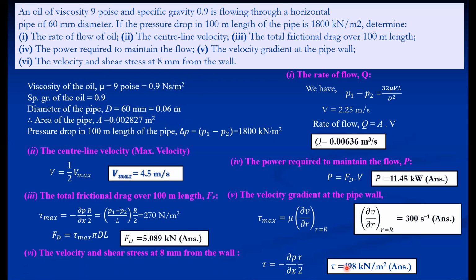Similarly, we can use the expression for the local velocity. Again, everything is known to us, so we can calculate the local velocity. So that's it. We have used only the expressions of local shear stress, local velocity, the pressure drop equation, and the relation for V. So four equations only we have used. And these equations we can derive, if we know them. So that's it. This is the numerical on pipe flow.